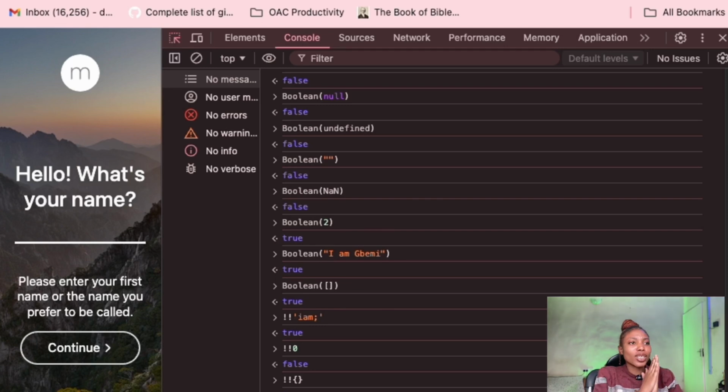But then, why do we need to know whether something is a truthy or a falsy value? Because as you go on with using your different data types and creating conditional statements, there will be scenarios where you might have to use the knowledge of whether a value is falsy or truthy to determine what you are doing.